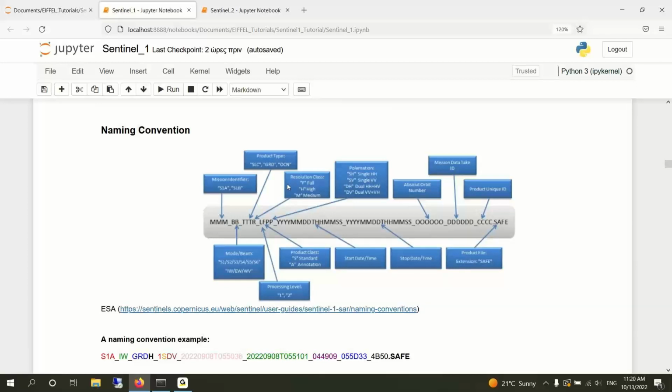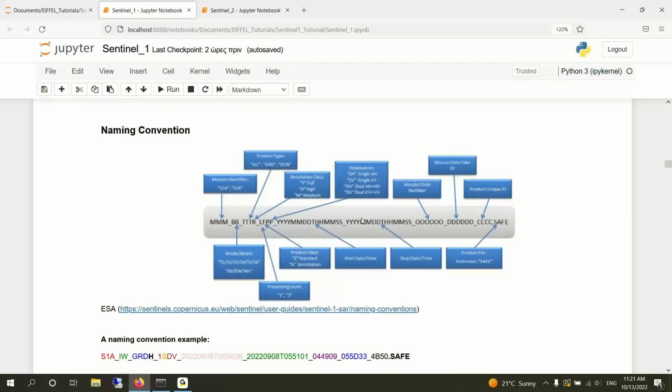Next is the product class, which can be standard or annotation. Annotation products are only used internally by the payload data ground segment and are not distributed to the users. Next is the polarization, which can be single HH polarization, single VV polarization, dual HH-HV polarization, or dual VV and VH polarization.